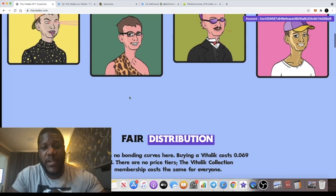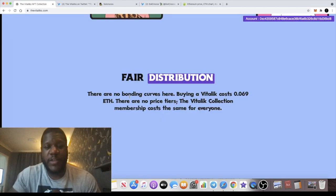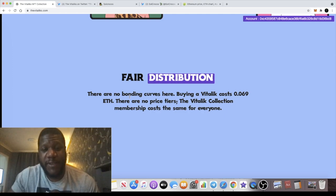Some NFTs have a high supply, which gives you a better chance of getting a super rare NFT. If you mint lots of similar ones and land a super rare one that stands out, it attracts more investment and can fetch a much higher price. Other NFT creators prefer a low supply because it makes the asset scarce, which also drives the price up. There's no wrong way to do it — the next project we look at has a much lower supply.